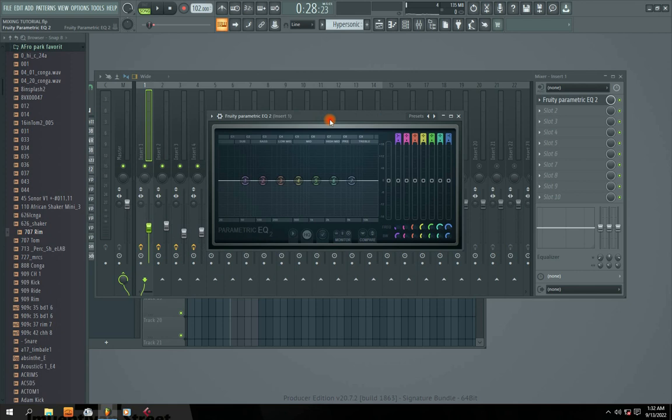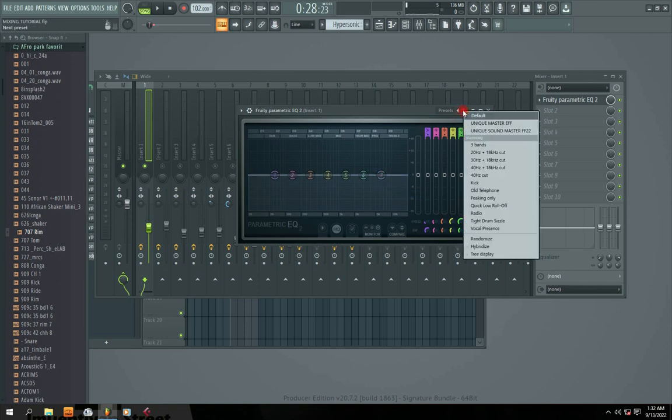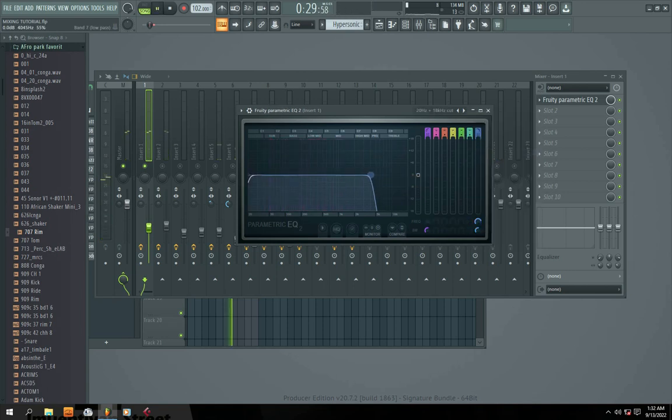So just place it here, then check out your kick instrument. As you can see, this darker light is where you have your frequencies. These other light red colors you find here are other frequencies associated with your kick that you don't want. So what we're going to do is remove those and leave the brightest area of the frequency. The shortest way to do that, you can just right click and drag like this, but the better way is to come here, choose the preset, right click, you see an option here, you click 20 Hz to 18 Hz. Okay, then you drag.